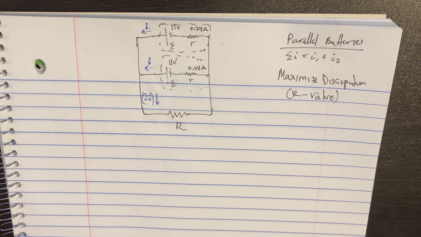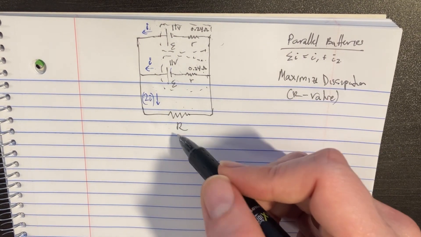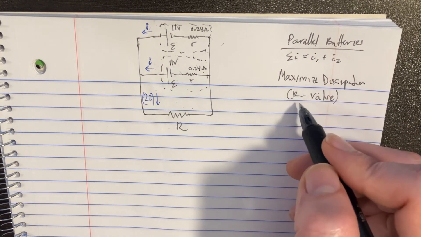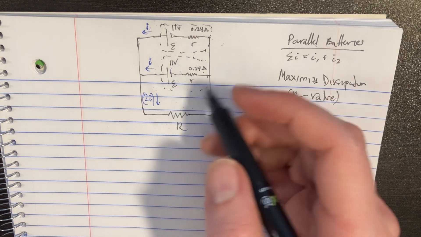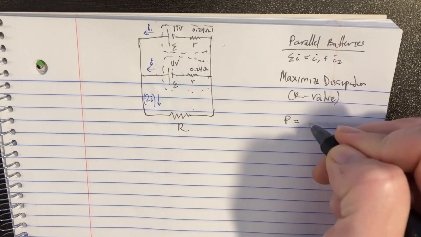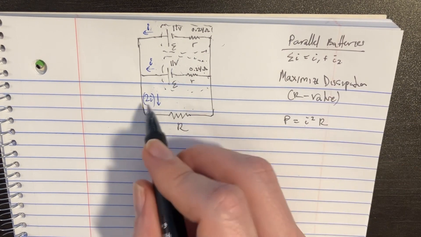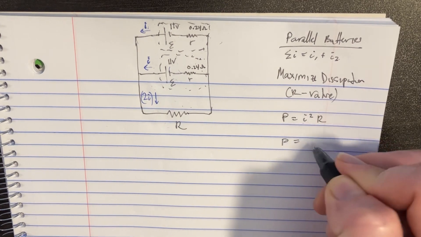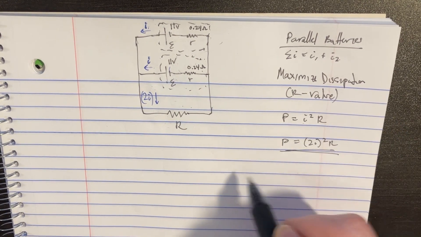Now we could try to figure out what the power dissipation is here. We're trying to maximize the dissipation of power through here and try to find the r value that would fix that. So what we're going to do is take the equation P equals i squared times R, but in this case the i is actually 2i, so we'll go P equals 2i squared times R, and that's the equation we're going to want to use.